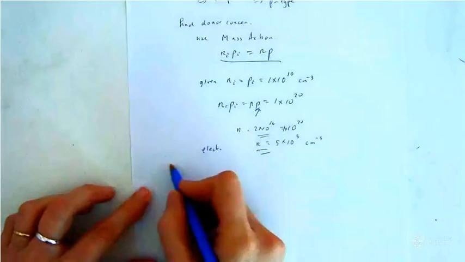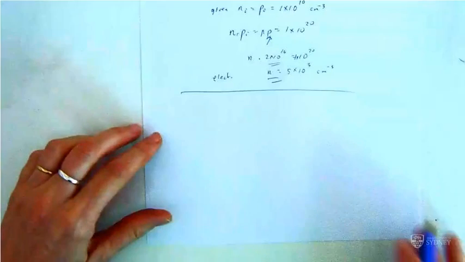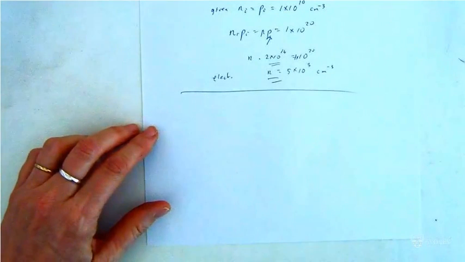All right, so now we've got this material that's doped with acceptors, right, with that concentration. And then somebody comes along and dopes it now with phosphorus to a concentration of 6 times 10 to the 16. And so now we have to figure out what now are the N and P concentrations. So we know phosphorus is a donor.